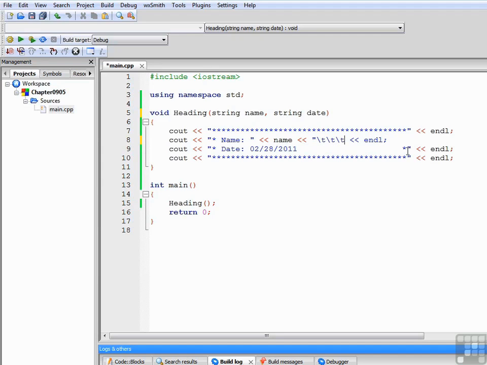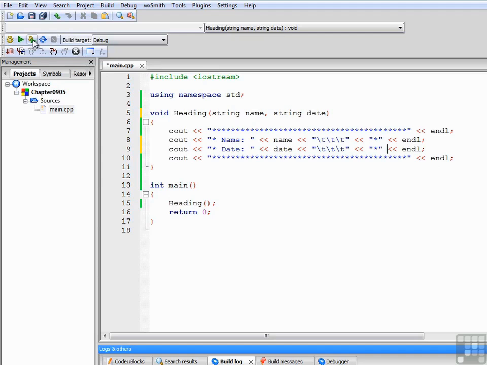We'll use tabs to do that so we can control the amount of space that we're printing, and then we'll add an asterisk and then close the line. We'll do the very same thing for the next line for the date, and 3 tabs, followed by an asterisk, and endl, which is already there.